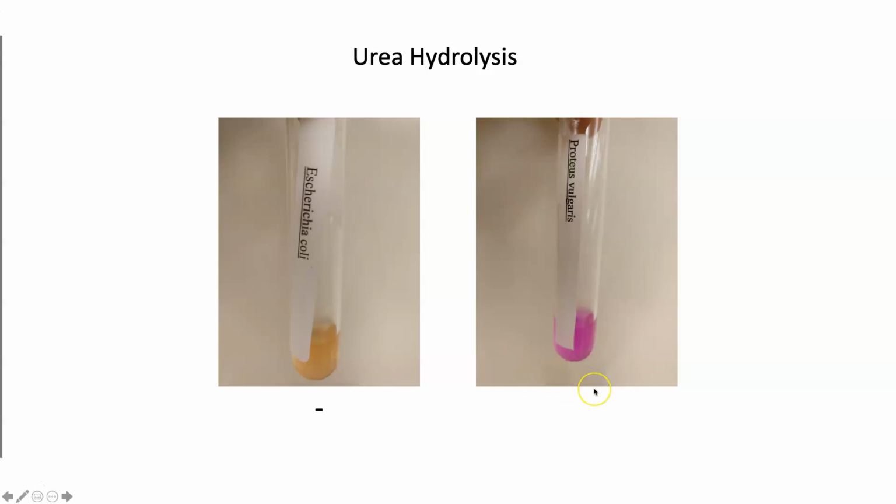But when we look at Proteus, we see that Proteus is actually hot pink. It's a beautiful color. Why has it changed to pink? Well, you have to remember, what kind of environment will ammonia create? It will create an alkaline environment. Therefore, Proteus is positive for urea hydrolysis. Okay? So we have a different result. A positive reaction for urea is going to look much different than for your carbohydrate fermentation. And this concludes today's lab.